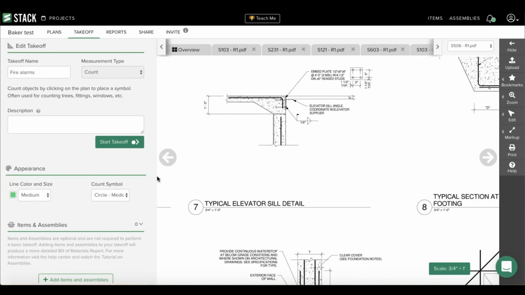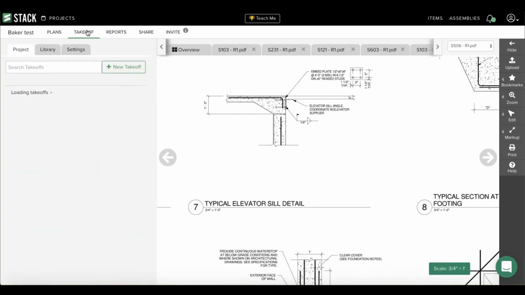When doing label groups like electrical, can I make a template that does all of the different types? Okay, so that's an interesting question. So you can. Here's going to be the disadvantage. There are advantages and disadvantages to that. Let me show you really quickly. The advantage is what you were thinking. Instead of creating a new takeoff for each kind, so you don't have a long list of takeoffs, you can create one takeoff and then just use the drop down.